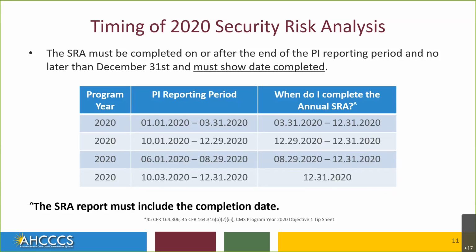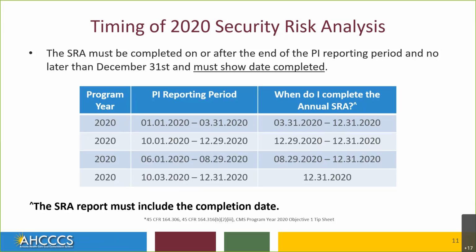So the second example discusses an EP who had a meaningful use reporting period October 1st through December 29th. Well, that last column identifies that that SRA needs to be completed on December 29th or until the end of the year, December 31st. So you only have a 3-day period where that SRA needs to be completed. You can start it ahead of time, but you need to make sure you wrap that up and make sure that you're analyzing and reviewing that SRA in between that time frame.